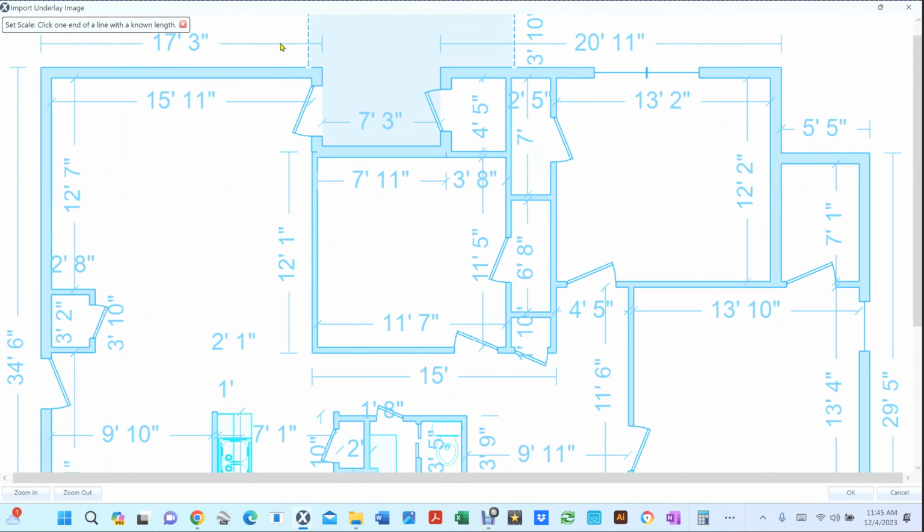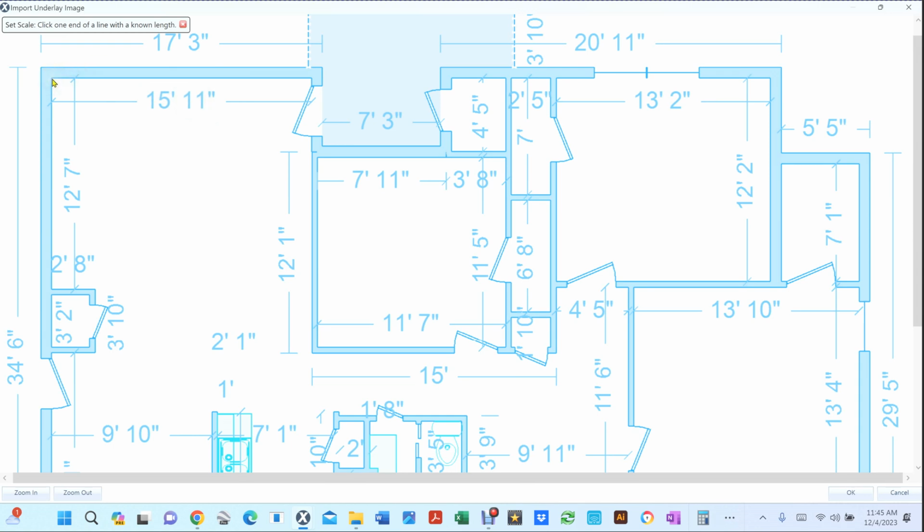It doesn't matter what area you pick, but I want to pick from here to measure, and we're going to put 15,3, which is 15 feet. 15,11, which is 15 feet 11 inches.